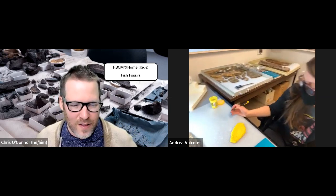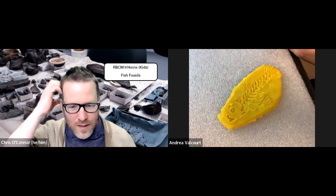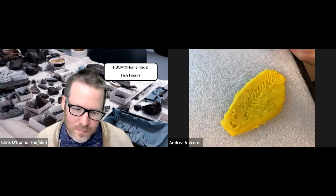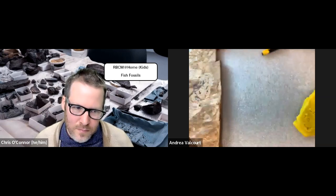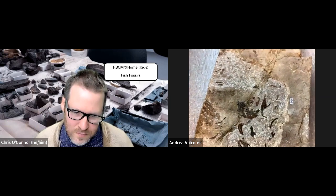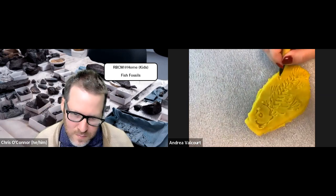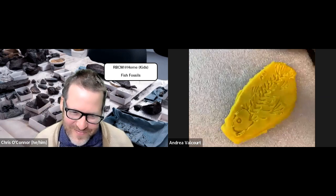All right, and then if you want to keep this as part of your own fossil collection, you can either let it harden by air drying it or put it in the oven, and you can also label it. So if you want to let it harden and then label it like how our specimens have these little stickers, you can do it that way, or you can also carve it right into your Play-Doh. So I'm gonna put 0.001, just like our specimens.